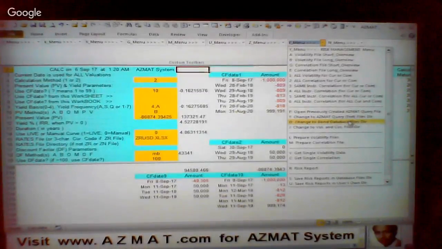I've added these, although this particular one may not have much relevance here, I've included it just in case you may be interested to see it. So I've added this into these commands to change it. All we are doing here is changing to the bond data, the bond database files directory. This one changes to AZMAT query files directory, and the last one changes to volatility and correlation files directory.